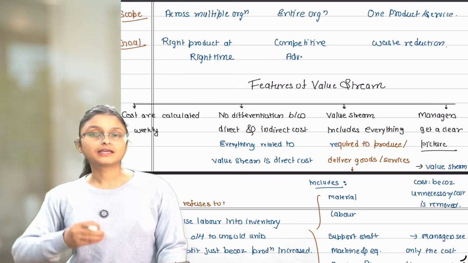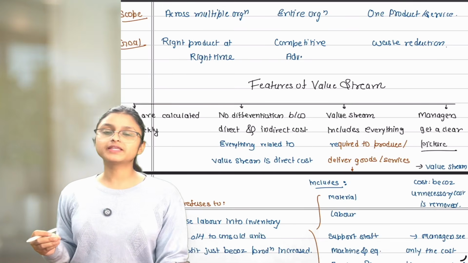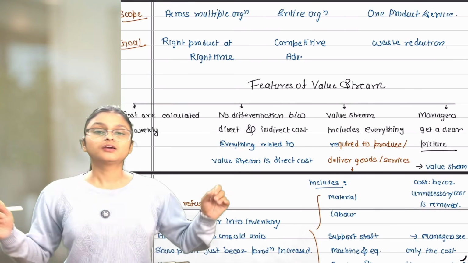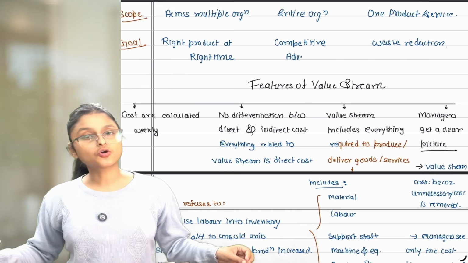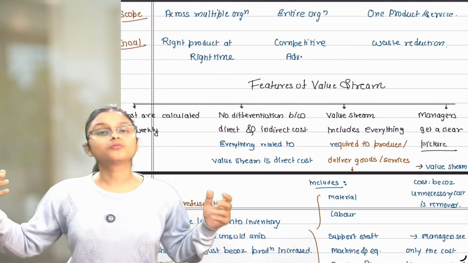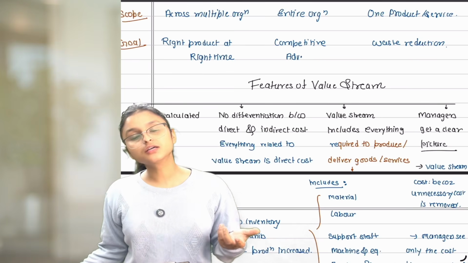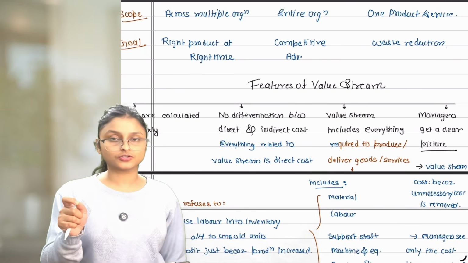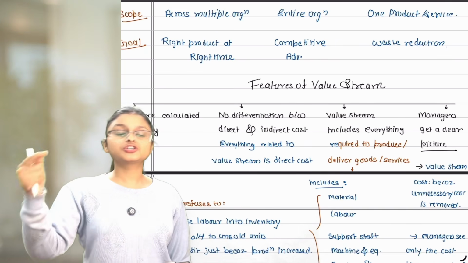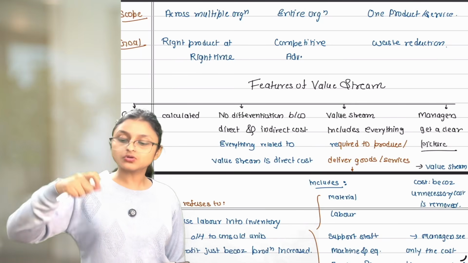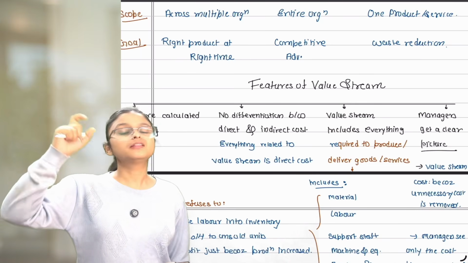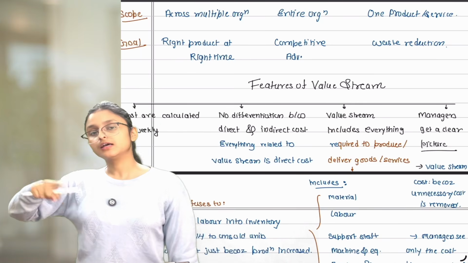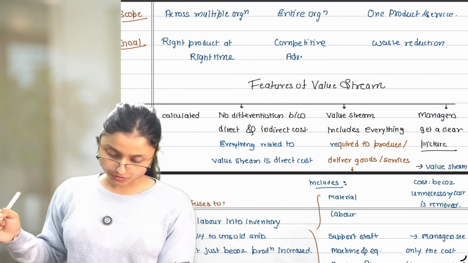Bifurcation between direct and business sustaining cost will be there, and direct cost will be the one which belongs to the value stream. Any cost which you earlier used to think of as overheads, if they are part of the value stream, will now be treated as direct cost. Anything which needs allocation, or which you think you need to divide between different value streams, those costs will not be divided, they will be treated as business sustaining cost.